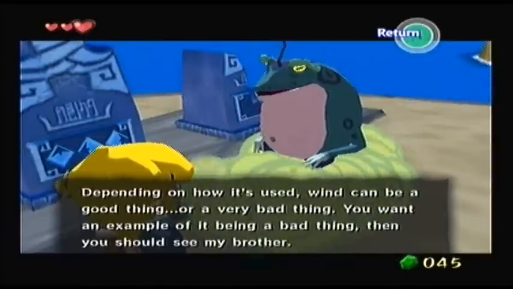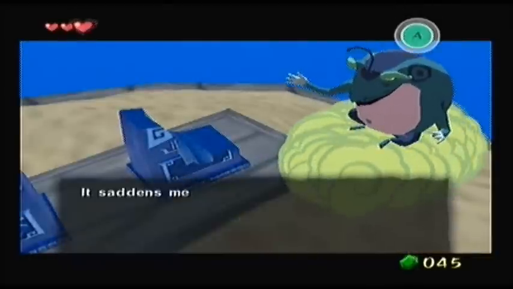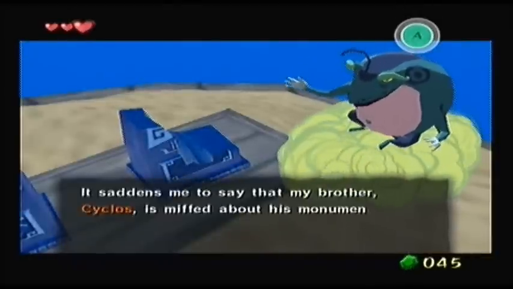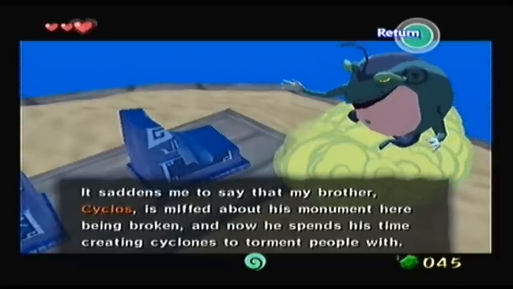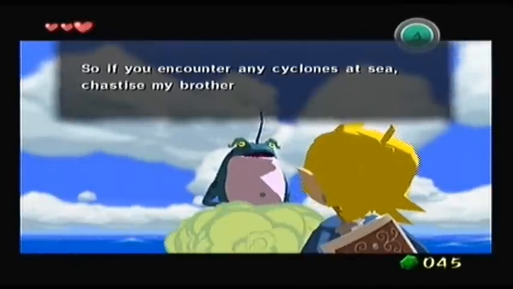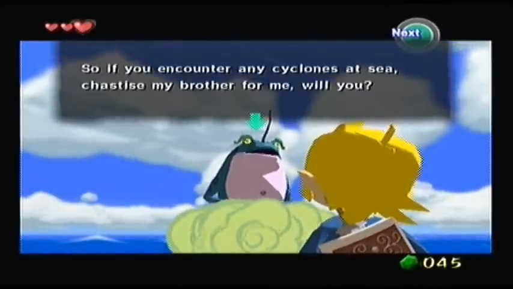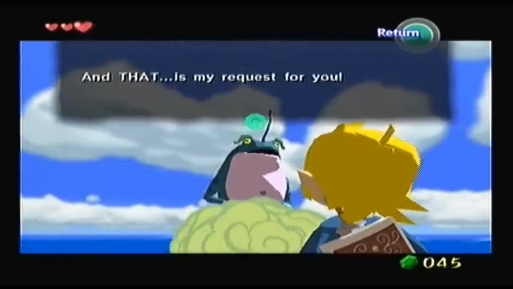You want an example of it being a bad thing, then you should see my brother. His little statue is obviously destroyed. His brother Cyclos is whipping up cyclones. Naughty, naughty. If you encounter any cyclones at sea, chastise my brother for me, will you? And that is my request for you.